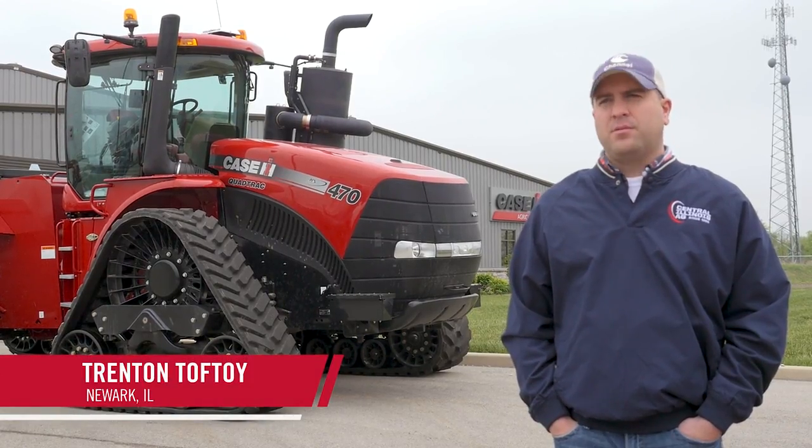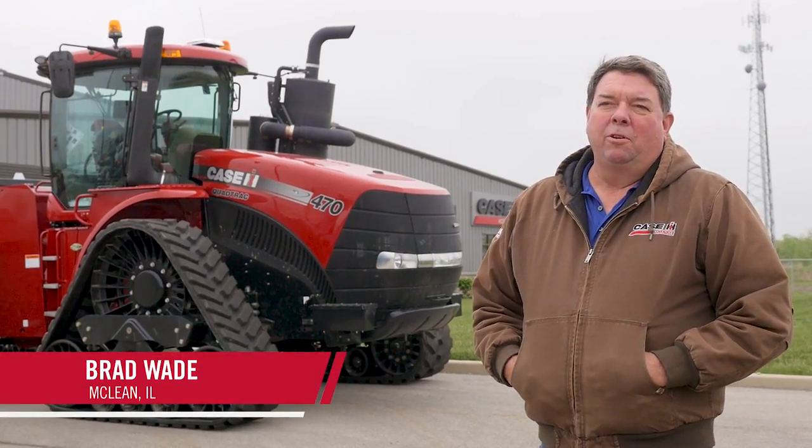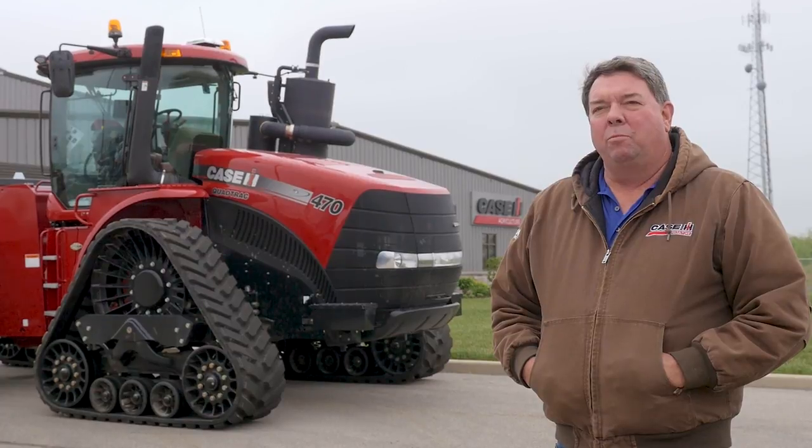It's a game changer and it needs to be in every tractor. Very easy, simple — it's a very smooth operation. It was less gallons per hour we were using. No fatigue, just push her and go, and you always got power to the ground. The Steiger CVT was just an awesome ride today. I can totally see it fitting into our operation in an auger wagon role, planter role, maybe roles we don't even understand yet. It's just going to make our operation more efficient.